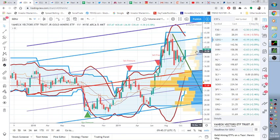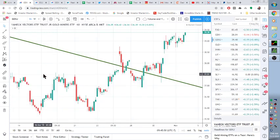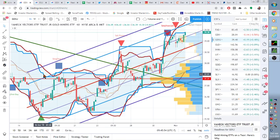And we're climbing over now all the volume resistance here, and it gets pretty light all the way up to 43, 44. So I think there's a good opportunity for us tactically on the hourly. It looks pretty good, and it's been basically hitting resistance, pulling back, and I think if it really wanted to pull back, it would have pulled back to this low volume area. It did not, and if you look at the point of control here, this is way down here at 37, so people want to accumulate this thing. And now we have an environment where SPY's up and the gold miners are up, and it looks like we're going into our blowout phase of our stock situation.